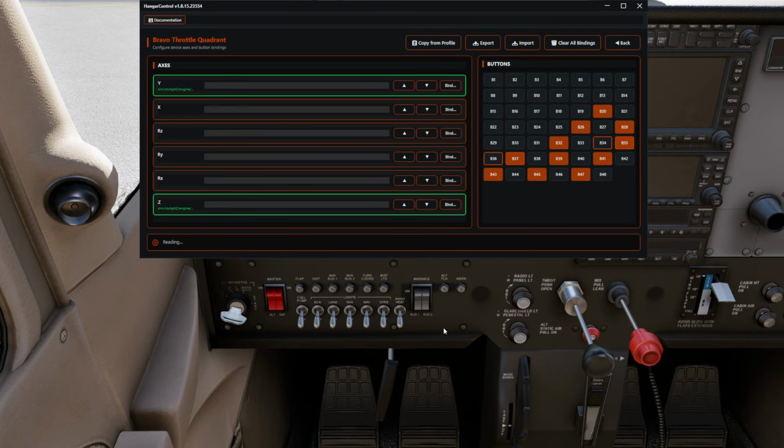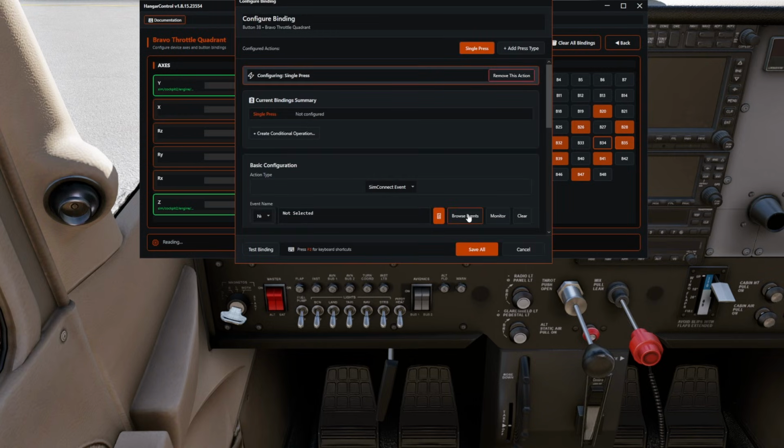Let's see here. What else are we going to work with today? We'll work with the autopilot stuff later. Let's do something fun. I'm going to show you guys something kind of cool, actually. Let's do the magnetos. Let's get the avionics mapped, and then we'll do the magnetos. So we're going to do the avionics switch, which, like I said, as far as I know, this is the only option that we have.